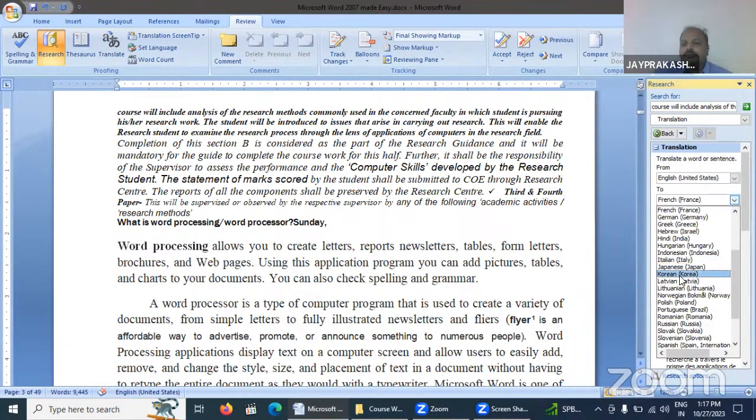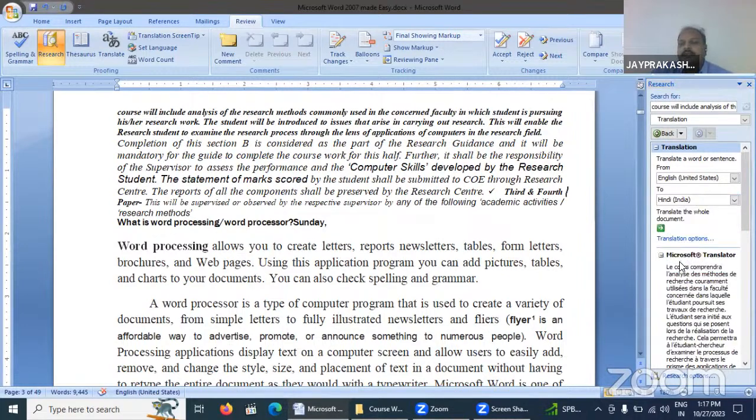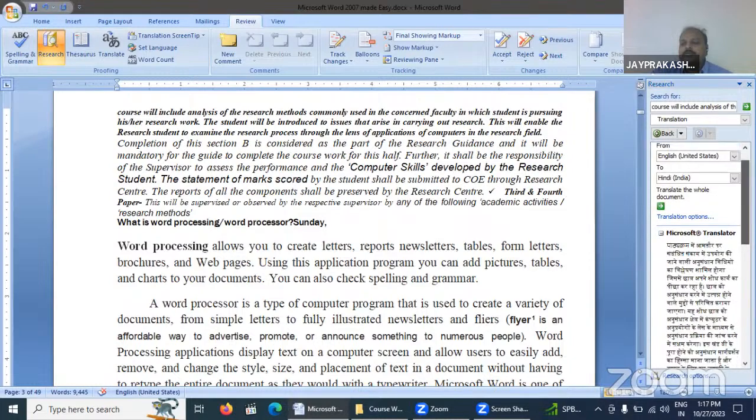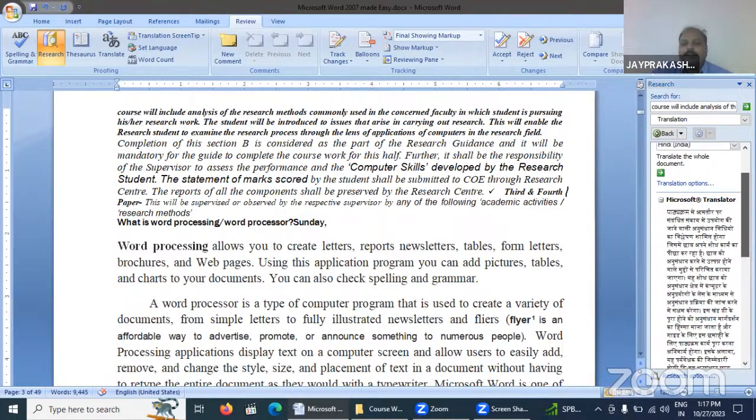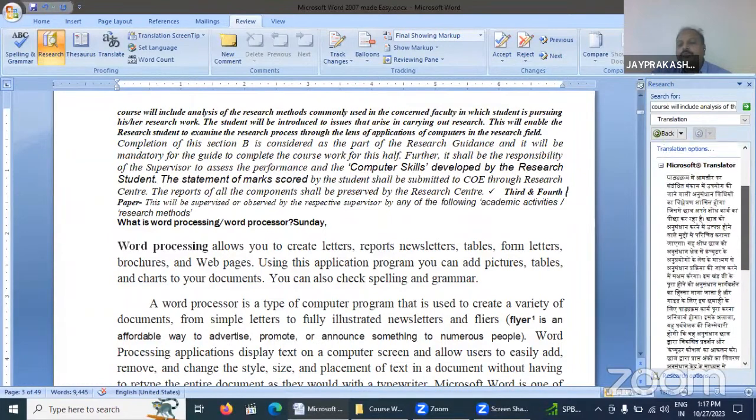Suppose I want to translate it into Hindi. Yes, it is there, and click. See, the paragraph is converted into Hindi.